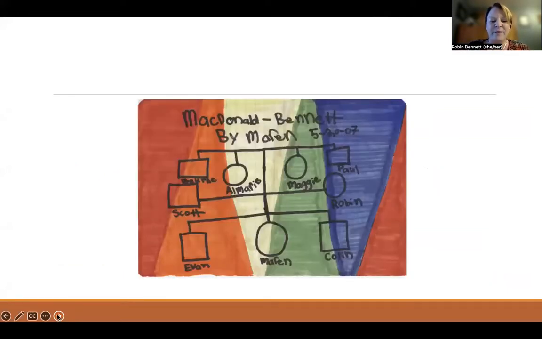This is a pedigree that my daughter drew when she was about 6 years old with no training, just from watching her mom draw pedigrees all the time. She was already thinking inclusive when she always drew rainbow pedigrees, and it's never too early to teach about pedigrees in the classroom. I do want to mention that although I have no financial disclosures, I'm speaking as a cisgender woman who uses she, her pronouns. I have grown up with a lot of white privilege, and so that may bias my views on how I see the world. Next slide.